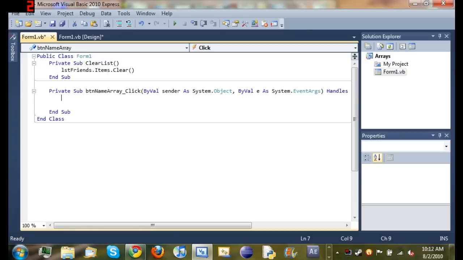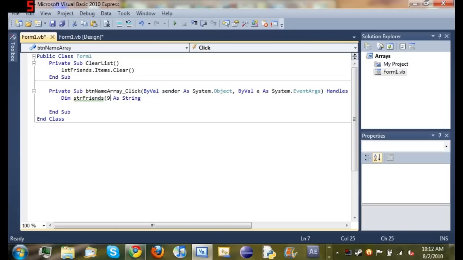So now I'm gonna show you how to create an array. What an array is, it's basically just like any other data type. So let's say you declare an integer. So dim. Okay, well, let's not use integer. Let's use string. So dim string friends as string. That just basically creates one variable called string friends, and you can store a string in it.